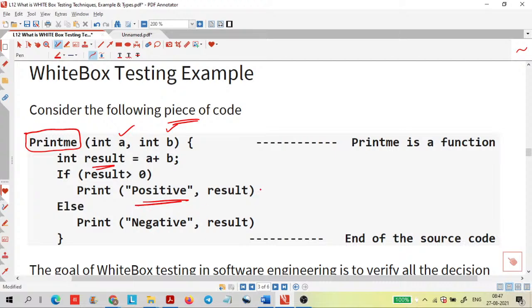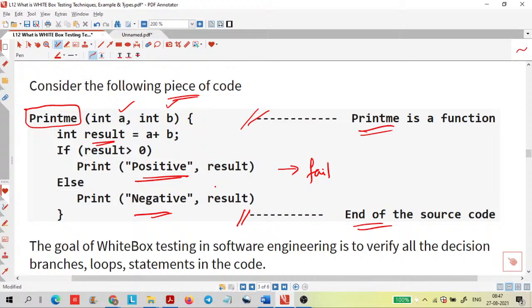If this condition fails, the result is negative. They have written comments also, like what this print me function does, and then the end of the source code. So this is a very simple example.